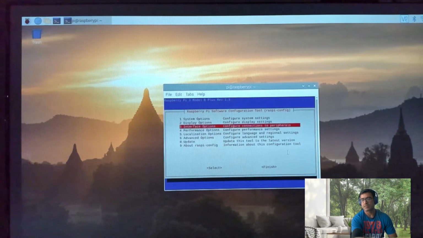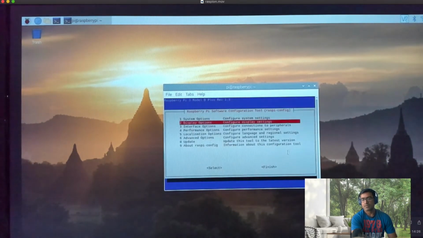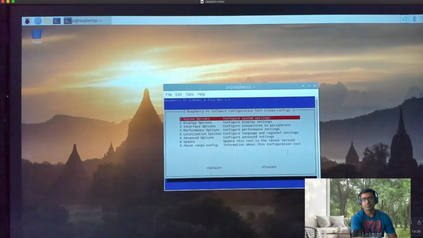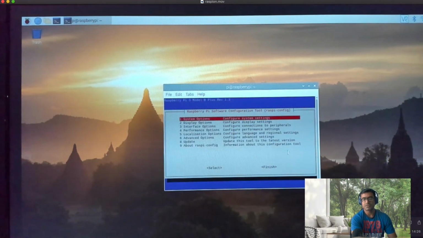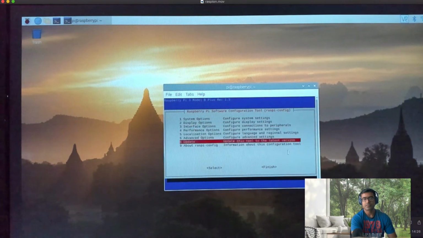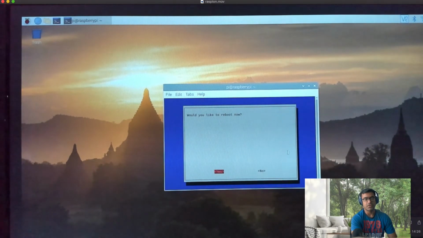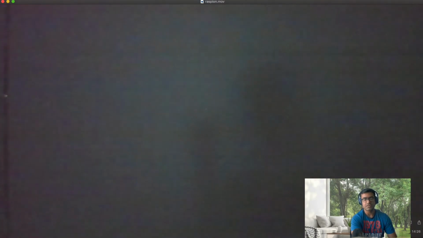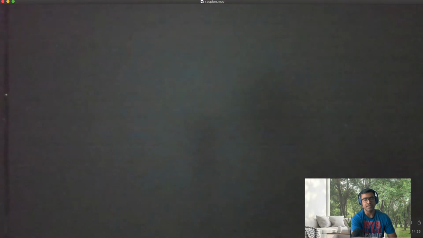Okay, let's get out of here. Let's not spend much time, just exploring the same services, different options. Okay, finish. When you finish making changes, please reboot so that the settings can take effect.